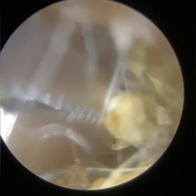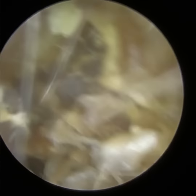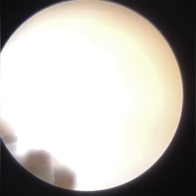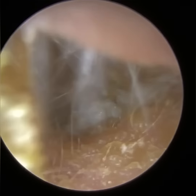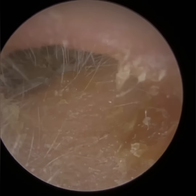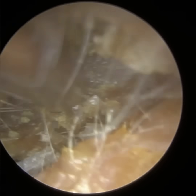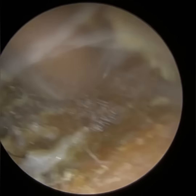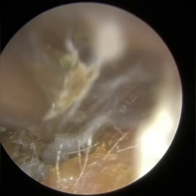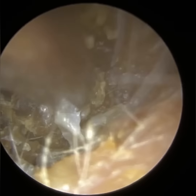When the sound reaches the brain, it then has to be transferred to the right part of the brain, whether it's speech or tones, and when it reaches the auditory cortex it's got to process it there. So there's loads of scope for the processing of sound not to be efficient along that pathway. I do see now and again — and I think it is underdiagnosed — patients who suffer from conditions called auditory neuropathy or dyssynchrony.